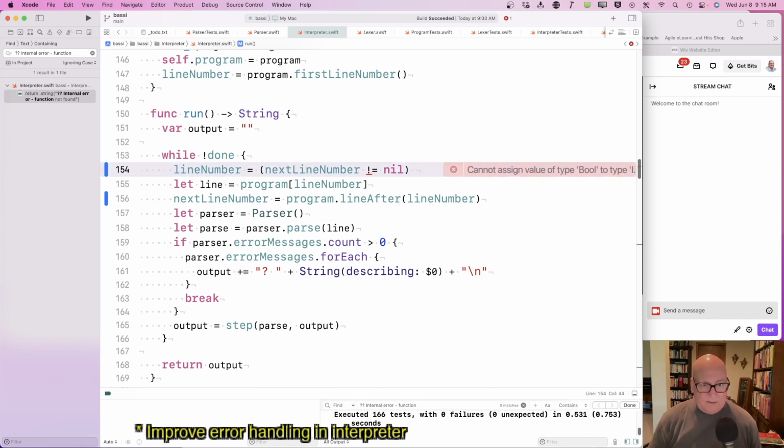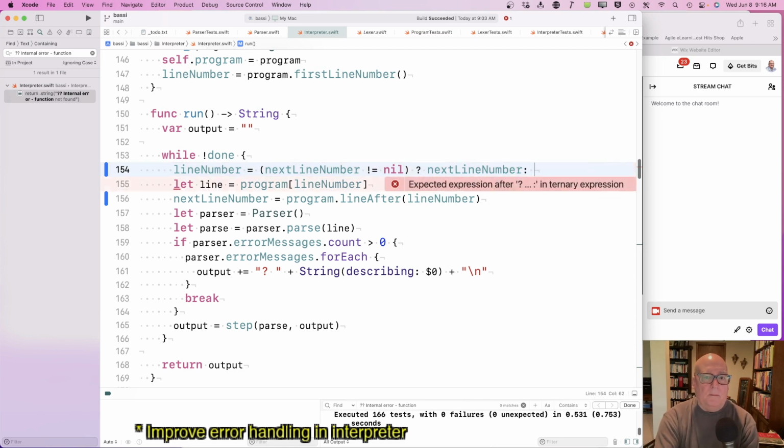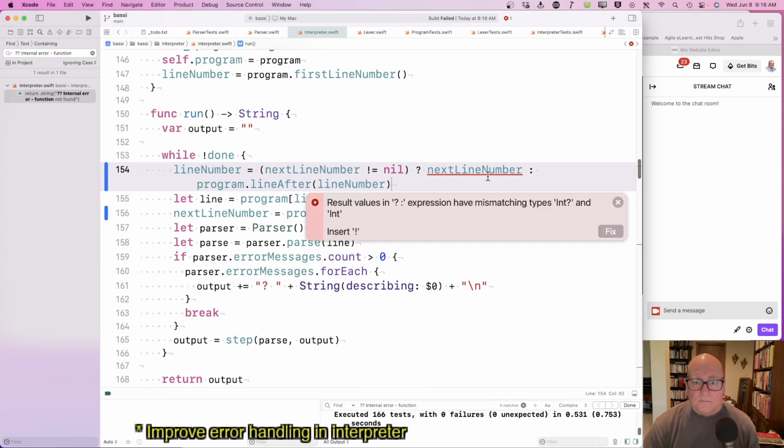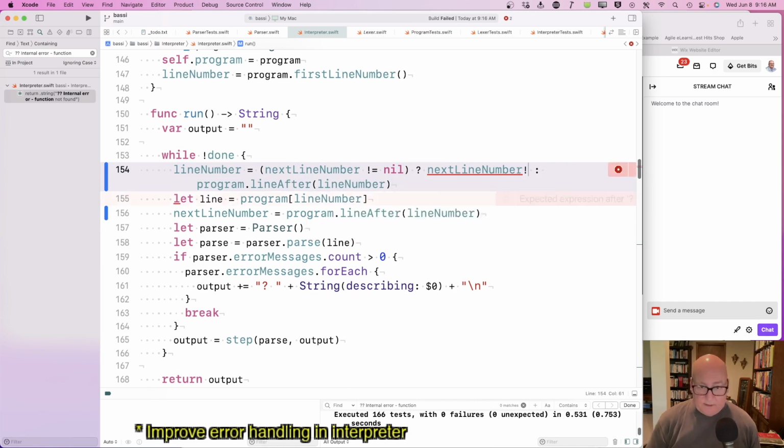Well, sorry. Yeah, if it's not nil, I want to use next line number. Otherwise, I want to use this. Oh, if it's not nil, I know I can do that. Okay.